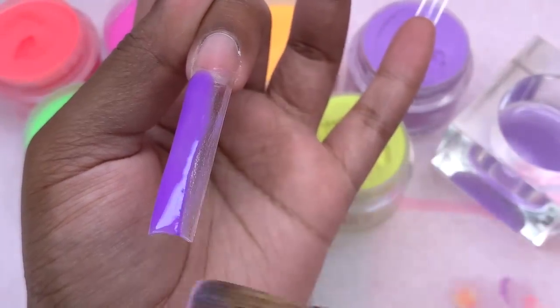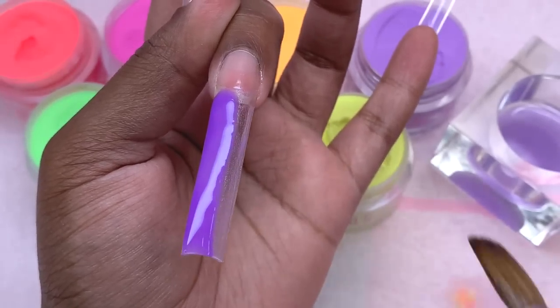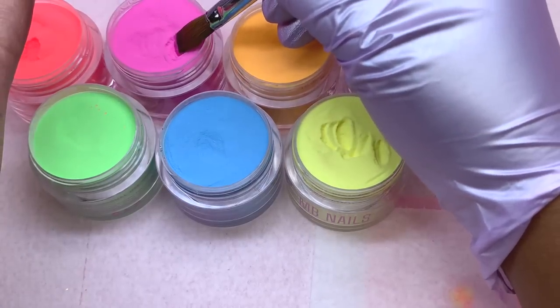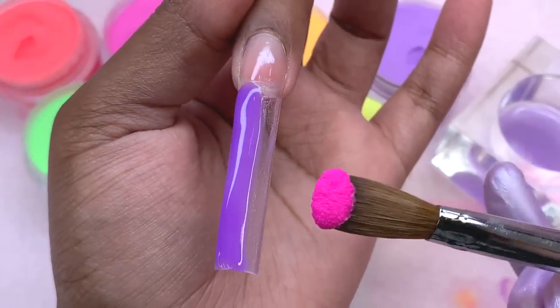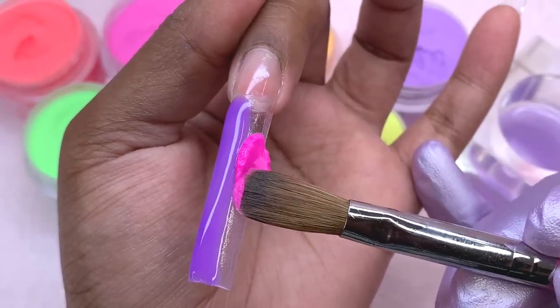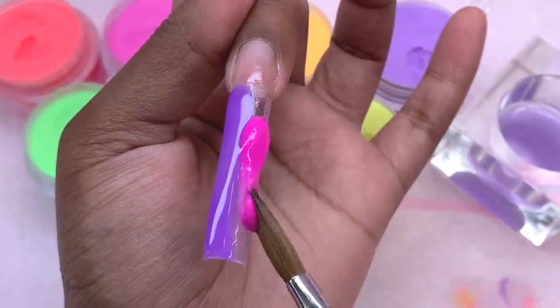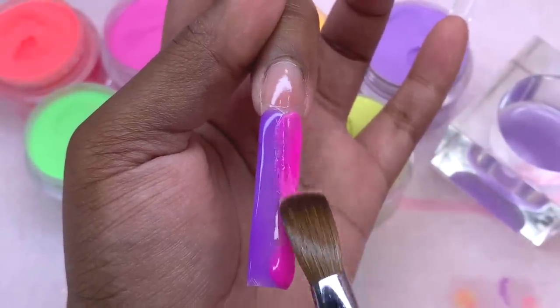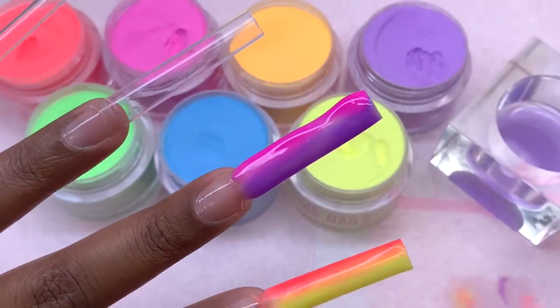Usually when I work with powders like this, where they have so much pigment in them and it's super watery, it just starts to get really messy, and then I have to drain out some of the liquid in my brush. But that wasn't the case with these powders, and I'm actually really surprised at how well they blended. Even the darker colors just blended so nicely.